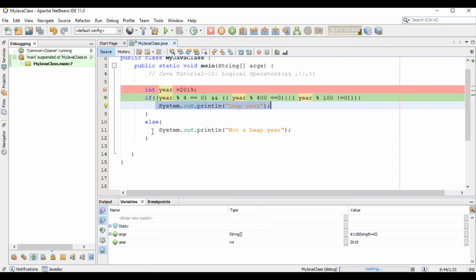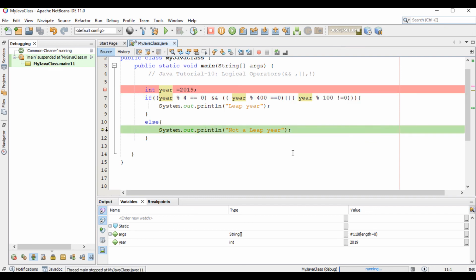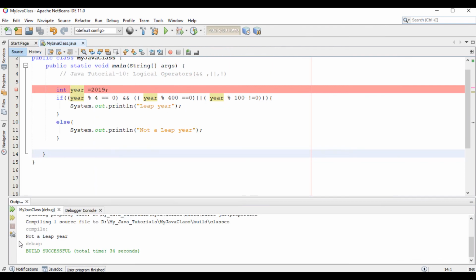It will go here. Press F8. See, this line is not executed. Press F8 to go to next line. That 2019 is not a leap year.